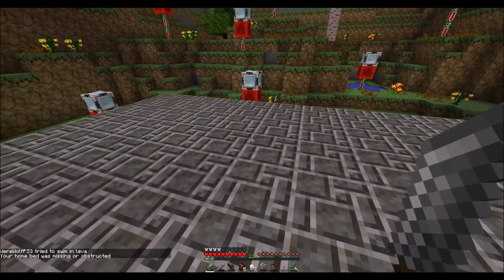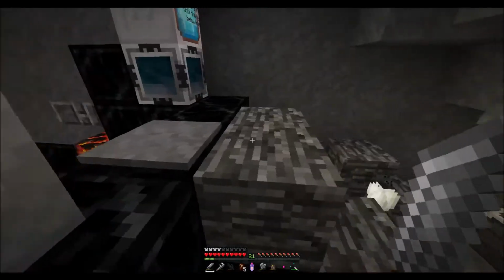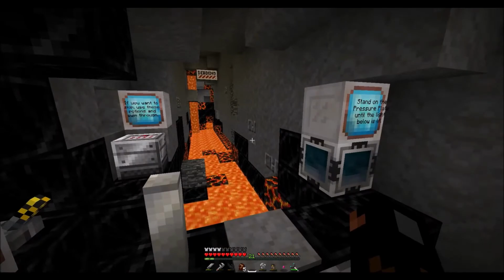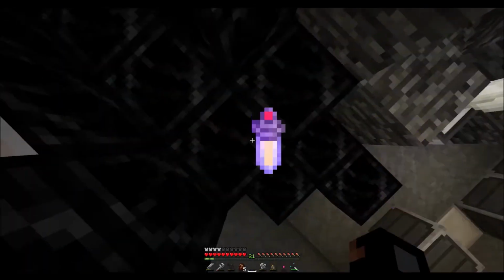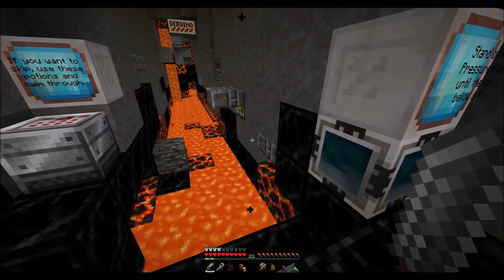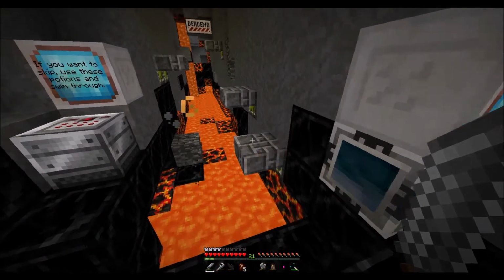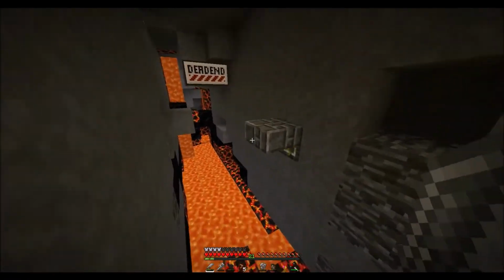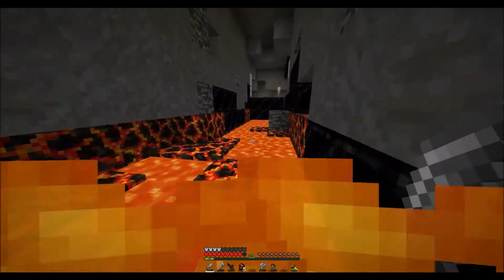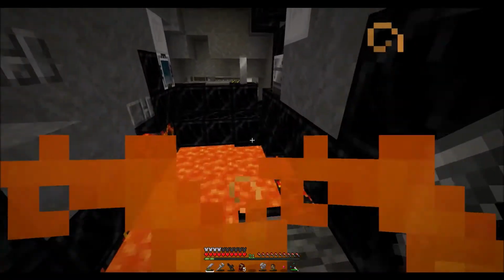And I'll be back. We're back, and because of the issue, we're going to take the fire resist. Oh, that's a splash potion. And then we're going to do it. Hope I didn't waste it all. I didn't look if it activated. I'm not gonna be able to do this parkour.